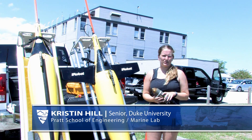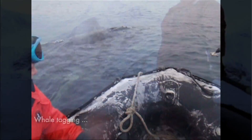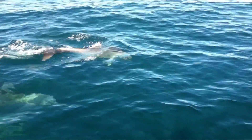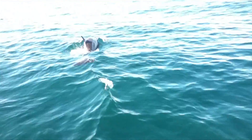My name's Kristen Hill. I'm a senior at Duke. My job is to use the sea glider from iRobot and the sensor from the Woods Hole Oceanographic Institution and integrate the two to record whale calls in the Atlantic. I primarily work on marine mammals, and within that, their use of sound — the context of those uses of sound, how they interpret sources of sound, how it's incorporated into their behavior, for example dolphin echolocation, and how they use echolocation to find food and navigate. Some of the conservation aspects are how sources of sound produced by humans potentially affect those animals.